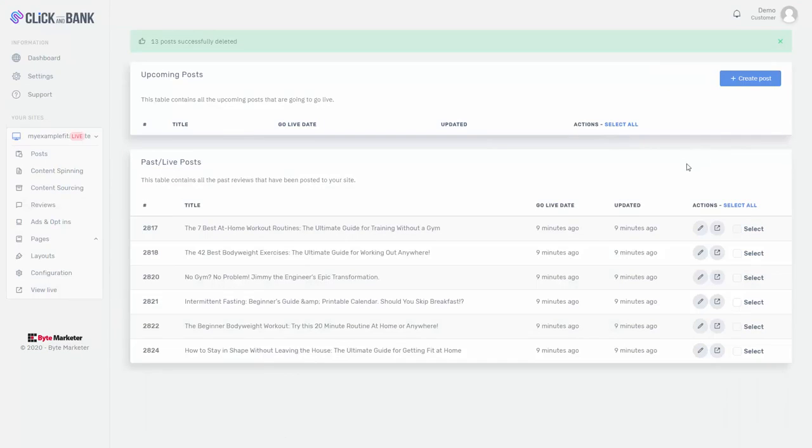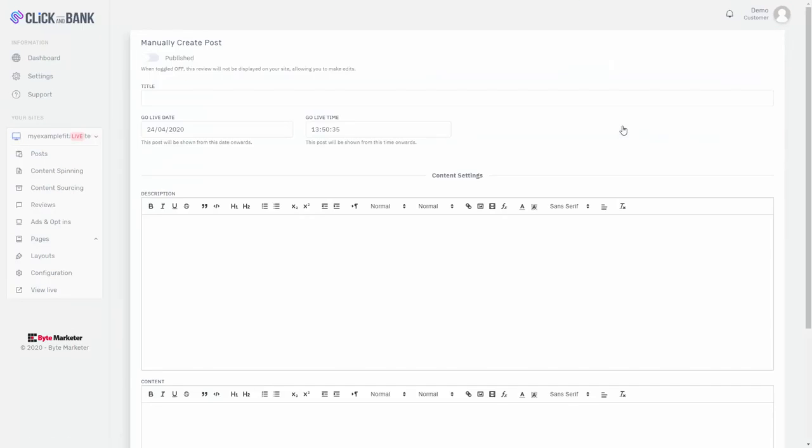You can also create your own posts. So if you click here, you can create your own one completely with a full visual editor, add images, videos, whatever you want. It's kind of like having basically your own completely done for you WordPress site, something like that.